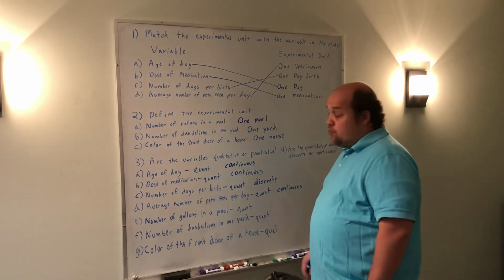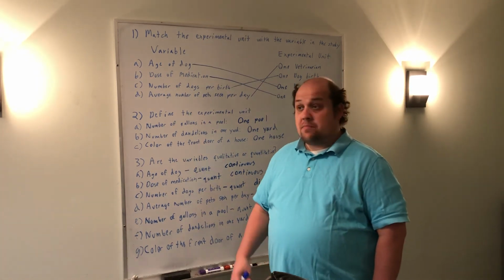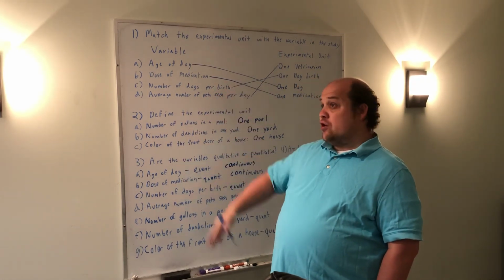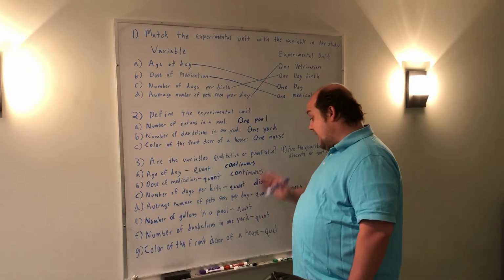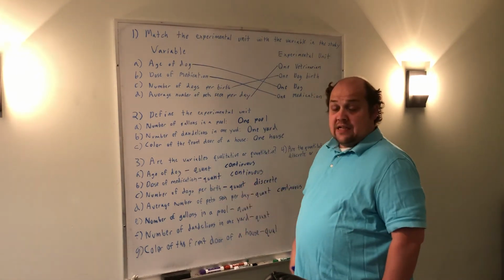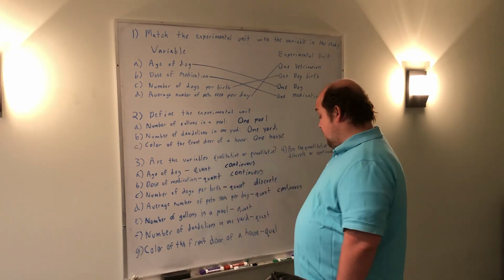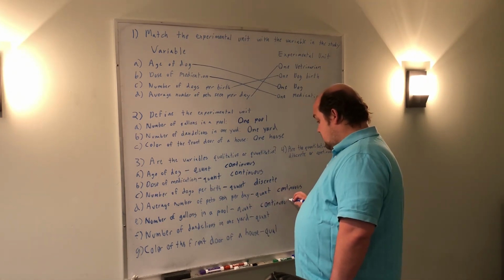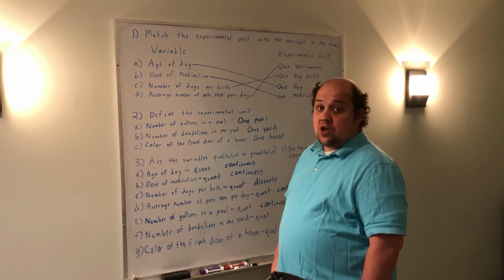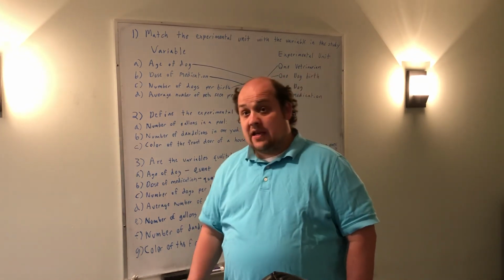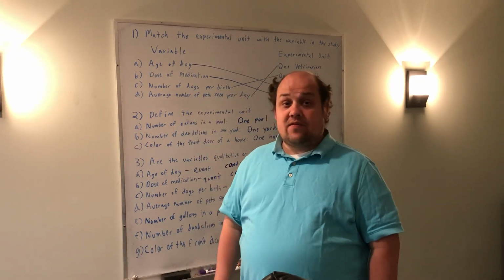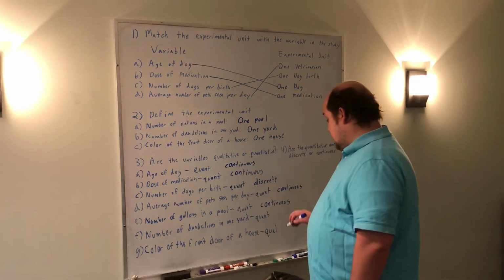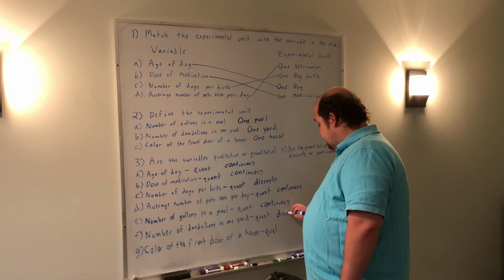There's no reason that a pool has to be an exact number of gallons. It can be 40,702 gallons, 0.5. It can be anything it wants. There's no reason that it has to be a whole number of gallons. That's why, again, this is continuous. Number of dandelions in 1 yard has to be discrete. If I go into my yard and I count the number of dandelions there, there's no way to have half a dandelion. For that reason, this is a discrete variable.